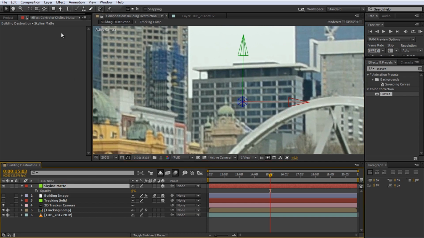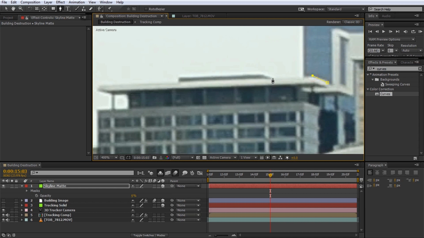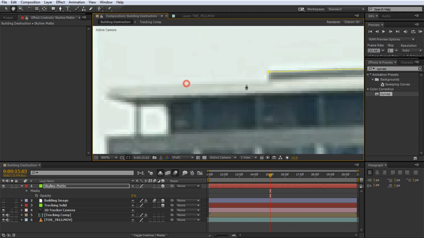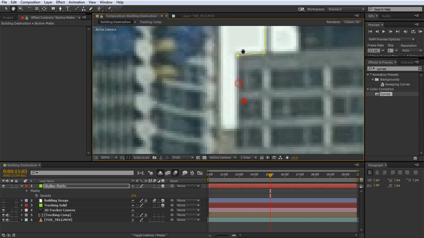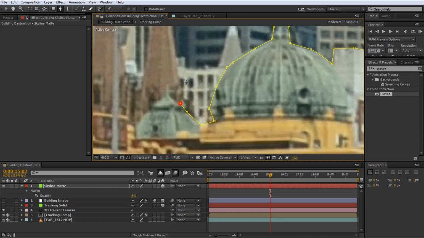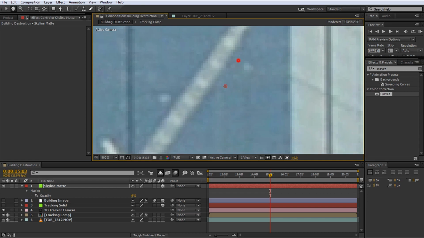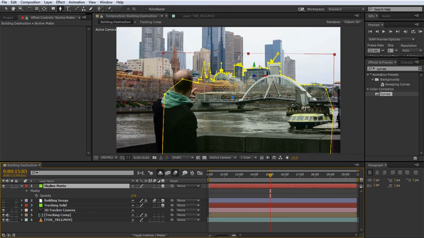Select the pen tool and start drawing a mask around all of the buildings and elements that are in front of the building we want to destroy. You want to be as accurate as you can with this task, otherwise your new building won't sit realistically in the scene. If you are having trouble masking out finer elements, be sure to zoom in some more. After Effects also has a tendency to close your masks prematurely. If that happens, simply press Ctrl+Z a couple of times to undo the last few points and continue drawing your mask. There, I added a detailed mask around everything in front of the building.